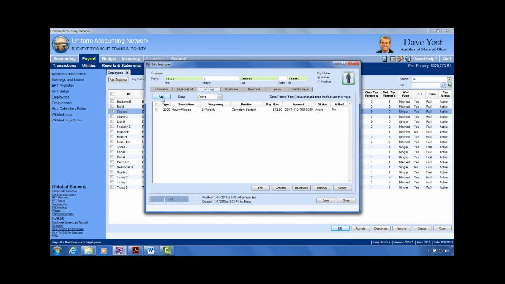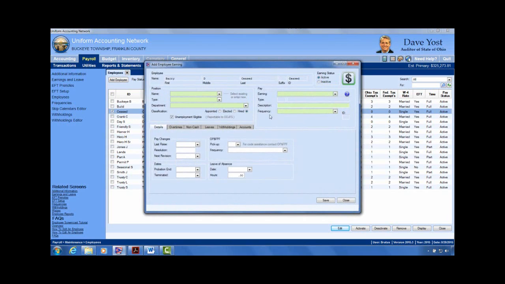What we want to do is actually, we're not going to do anything with his leave items listed here. We're going to go to the earnings tab. If you look at step number 2, we're going to add a vacation leave and a sick leave non-pensionable earning. I'll explain this as we go.